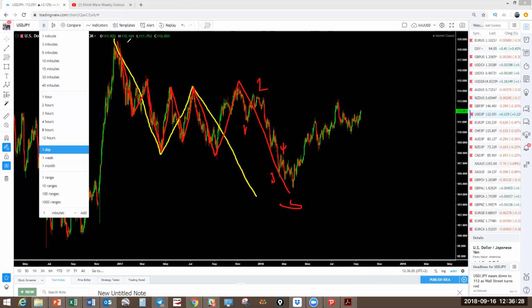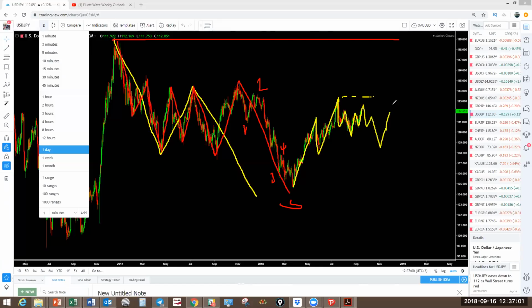Okay, so now what is happening? Are we going to retest that level, the previous high? This level. So for us to retest that level, this is what we need to do here. We've unfolded in 5 waves to the upside, correction in 3, and another 5 to the upside. So now we are going down in this 1, 2, 3, 1, 2, 3. This could turn here, or it can even come back to this level. There's a possibility for it to do this one here, and then give us this one to go and retest that level.